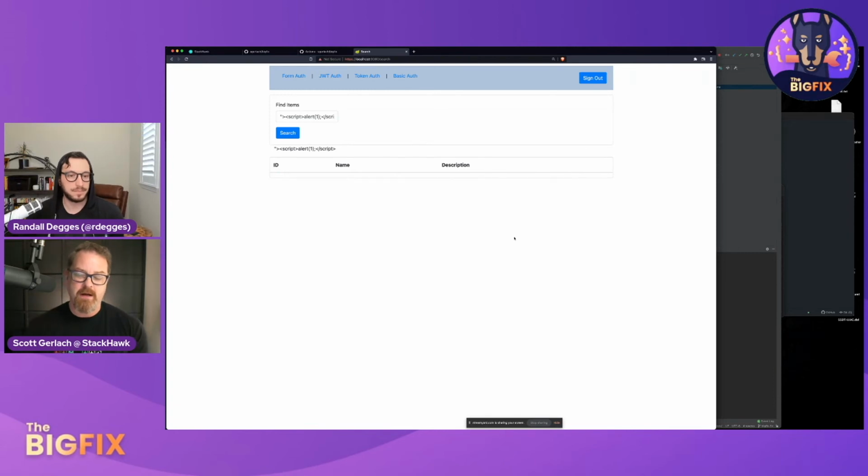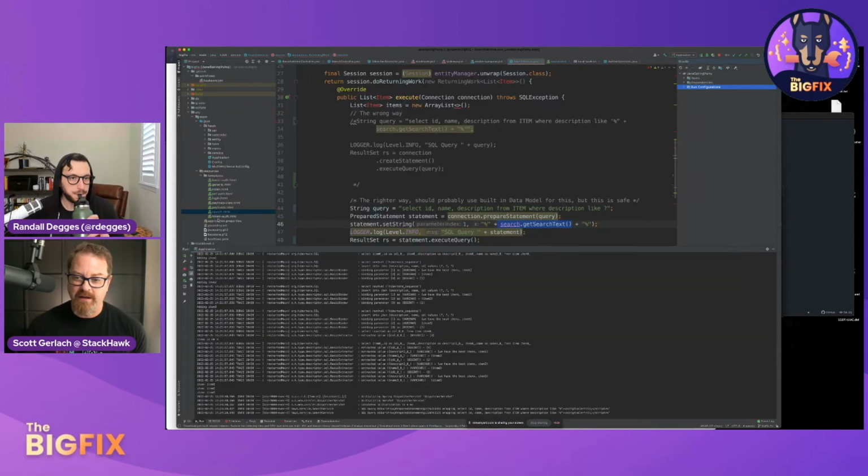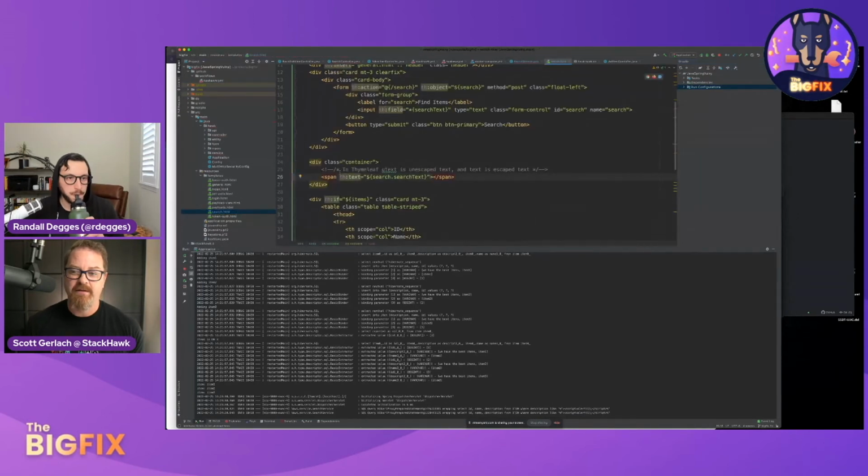In this particular case, we're doing this cross-site scripting thing. You saw before it was popping a cross-site scripting alert. Now it's not, because we fixed it. But the only way we could detect that in this particular case was testing the running application, because it's hard to know if in this template that text is supposed to be unescaped or escaped.